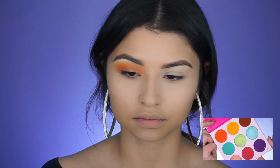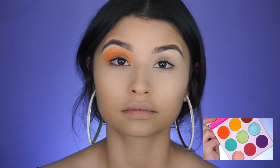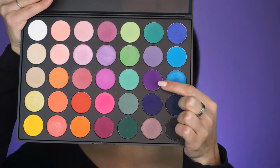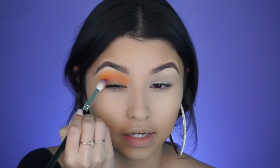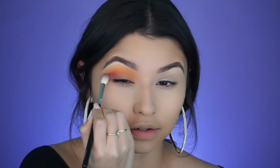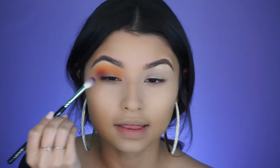Going in with the purple, and because we have applied the orange, the purple is not going to grip onto the lid as much as you would on a clean base. So I'm going to take this purple shade from the Morphe 35B palette for this part. Okay, and she's pretty much doing this in a halo eye formation, so like outer corner, inner corner, and then connecting them in the middle. So I'm going to do the same thing.